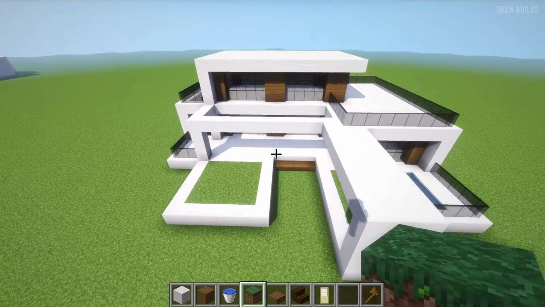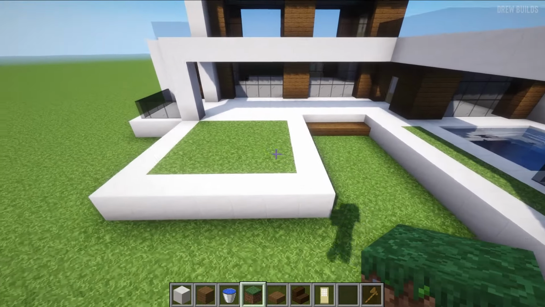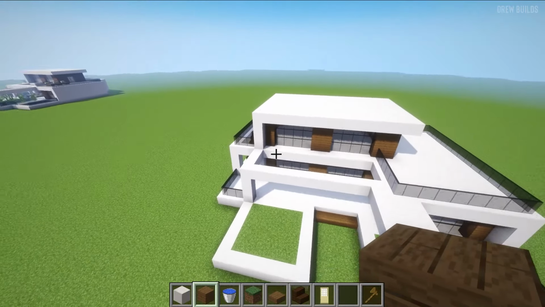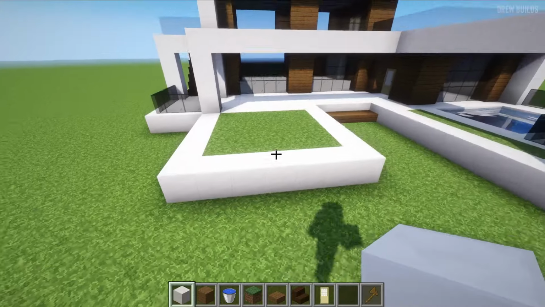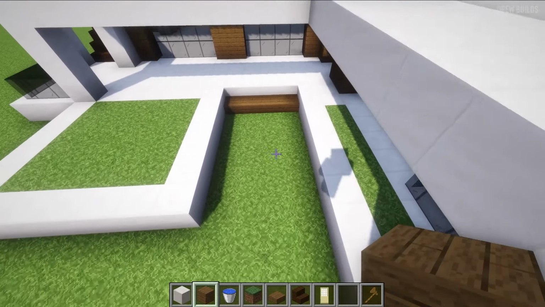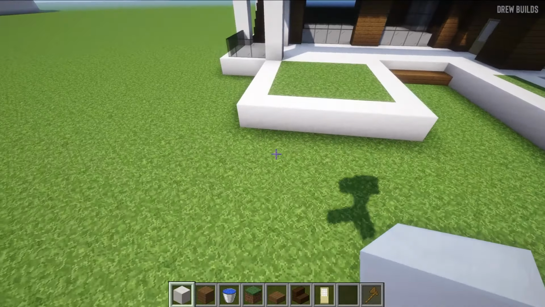Now, of course, there are a few touch ups and small things that you can add to make this house a lot better, which we're going to do right now. So I'm going to start by adding the wood, and then I'm going to add some other features too. So now that is done, we're going to start by adding ourselves some spruce planks, but just not each year. We're going to add ourselves some quartz from here.